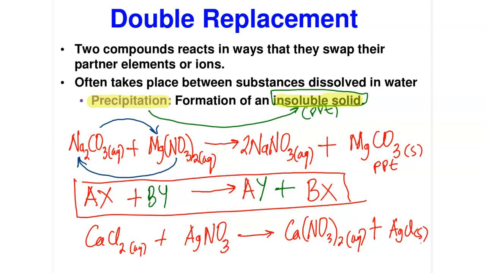So this is what we call a precipitation reaction. Let's balance the equation. There are 2 chlorides here and 1 here, so we add 2 here. If you add 2 here, you've messed up the silver. To correct the silver, I'm going to add 2 here. With the silver corrected, the nitrate is now 2. Fortunately, the nitrate is 2, and we've balanced the equation. As always, you can add your 1 here if you want; it doesn't matter. So that is the precipitation reaction.